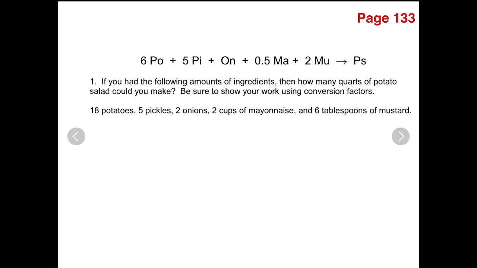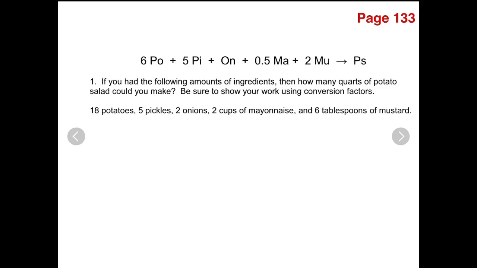Okay, so in this case, in order to figure out the amount of potato salad that can be made, you are going to use all of these ingredients that you have and use the recipe to help you determine how much potato salad you can make. Let's say that you obtained this from the grocery store, right? This is the amount of each ingredient that you have. What you will need to do is use each of those reactants. Okay, so remember, reactants are on the left-hand side, products are on the right-hand side. You will need to use each of those reactants to do calculations to see how much product can be made. Okay, so in this case it would be how much potato salad can be made.